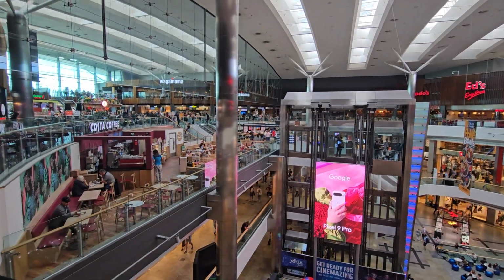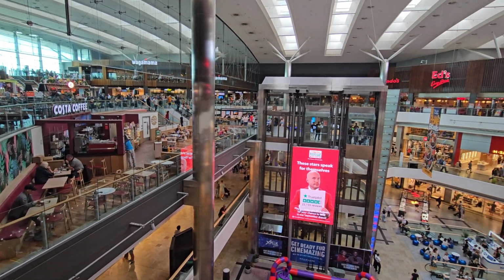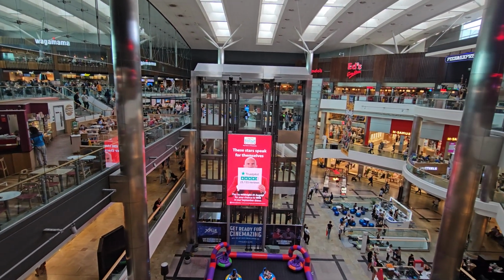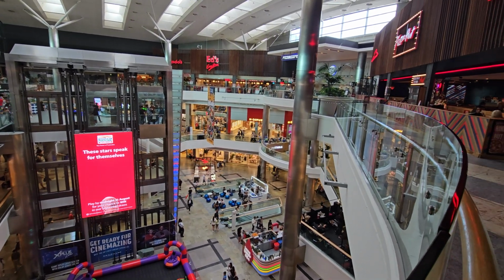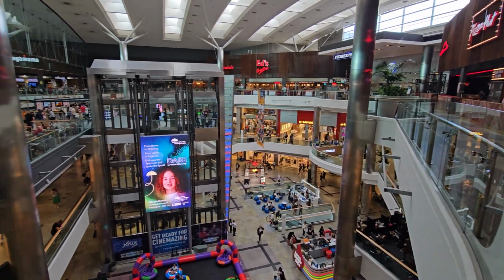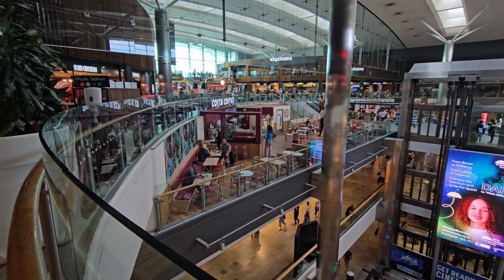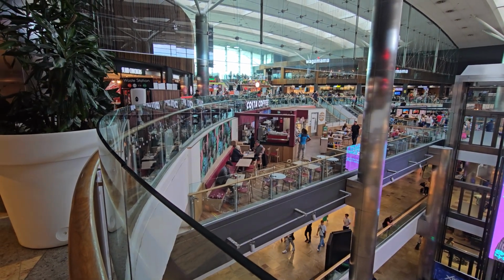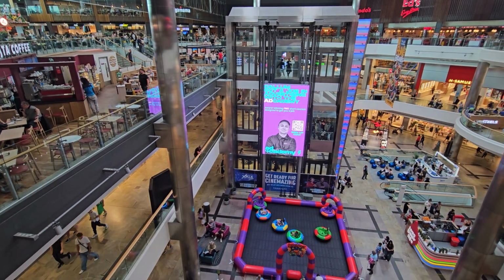Now at the top, just up here, lots of restaurants on the left hand side, which I'm going to take you around first. And obviously the shops are located in the 2 floors below. Now up here, as I was saying, so many restaurants. You've got Pizza Hut over there. I'm actually going to start off on the left hand side, work my way around and show you the restaurants in this walking tour, and then I'm going to get down and show you what shops are available here. Just down there you've got those for the kids, and I will go down there in a bit.